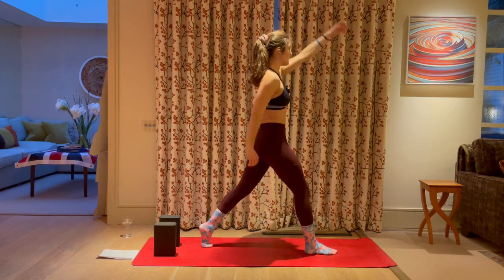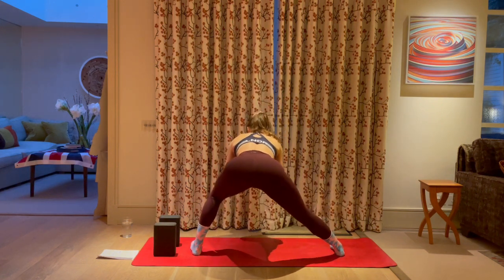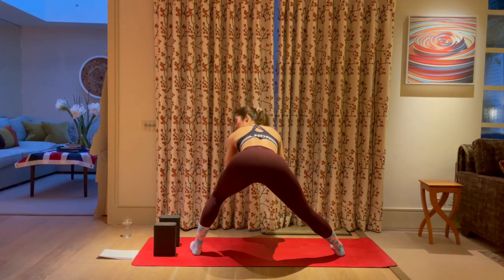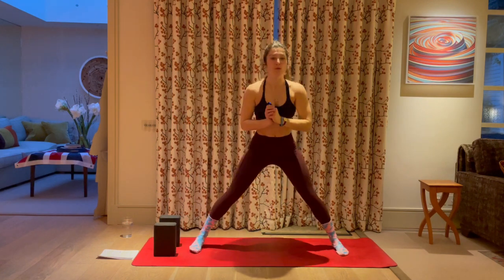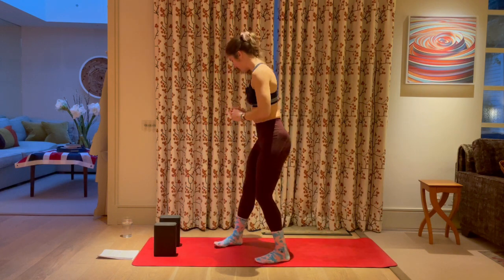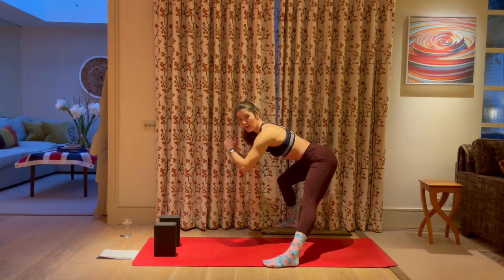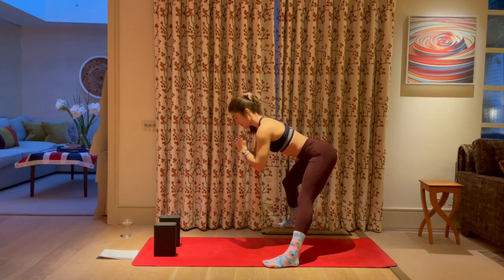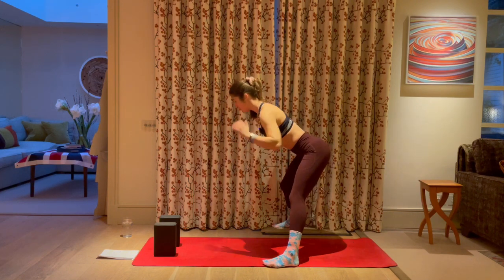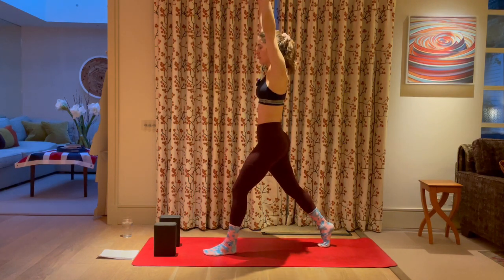Good, back to center, side lunge, back, turning to the left, sit back into those glutes, lengthen the spine, just moving side to side. Really hinge back, so we're hinging back and moving. The knees aren't coming crazy far forwards, and look at this, the length and the position of my triple S and my spine. Rotate back to the top, high lunge.